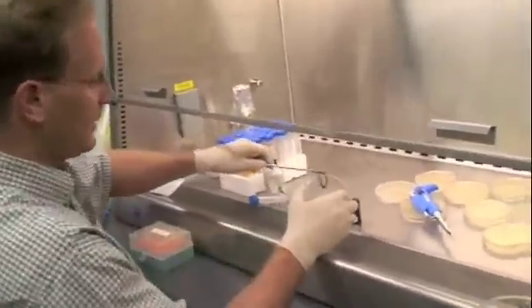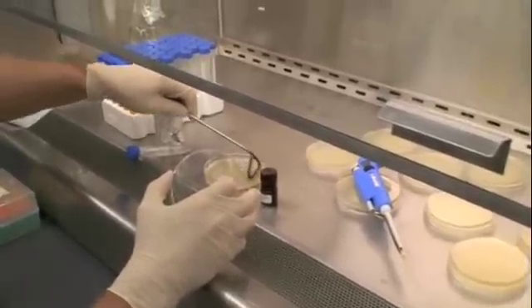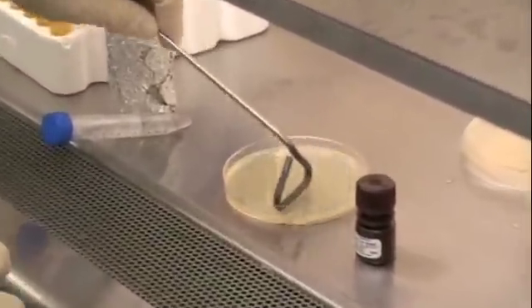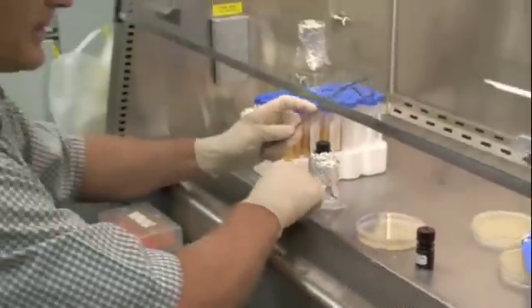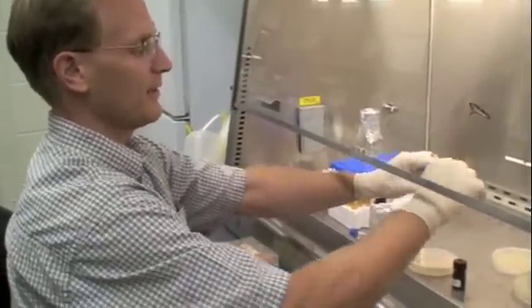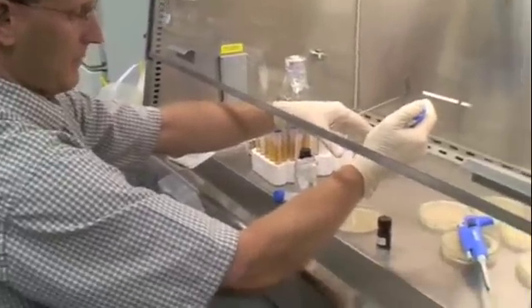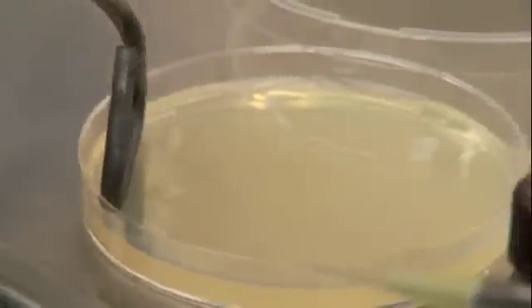Now I don't want to deactivate any of the X-GAL, so I just want to make sure the spreader has cooled off enough. We'll spread the X-GAL around and make sure it's evenly spread throughout the plate. Whether you use X-GAL alone or the premade concoction, either way you want to spread it around as best you can. The middle might have a little better staining or resolution on bacteria that have been positively selected. Now we add 7 microliters of the IPTG. Put that on the plate. Spread it on the same plate — we want to make sure the IPTG is all over the plate as well, evenly spread.